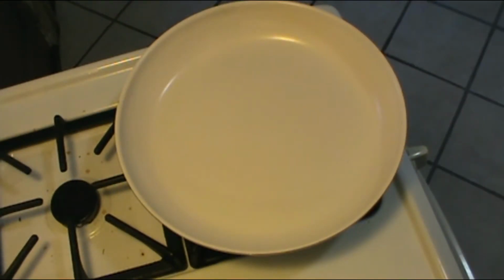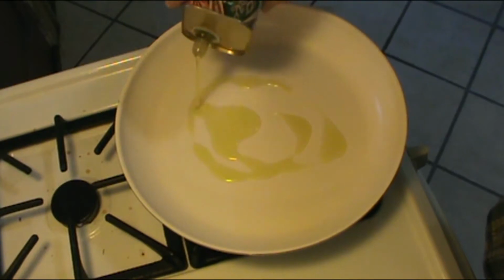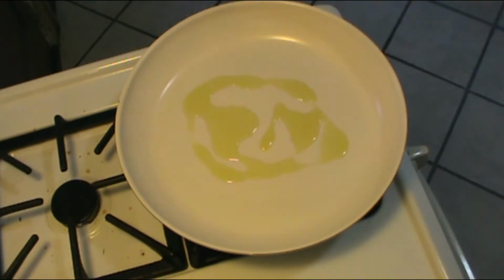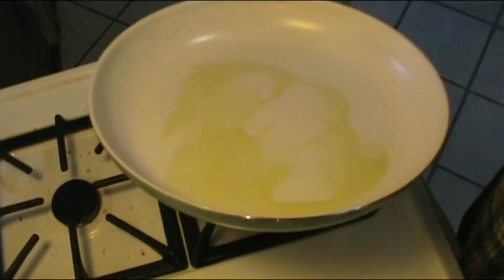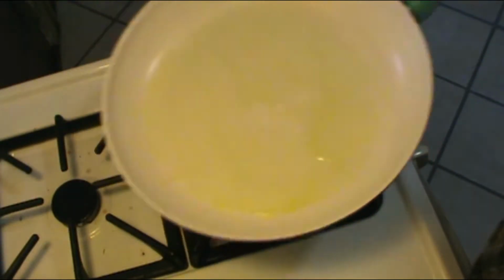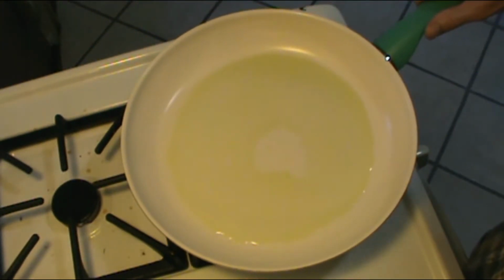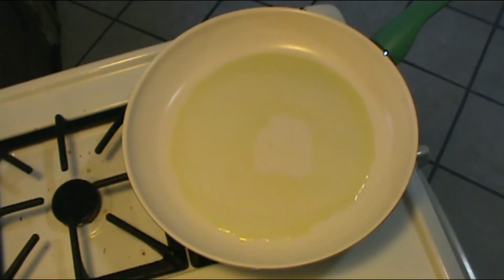My nonstick skillet has been heating up here over medium heat for about 3 minutes. I'm going to pour in some olive oil here, about 2 tablespoons, maybe 3. This is really nice extra virgin olive oil from Spain. Oh, and that already smells great. Really fragrant, really lovely. We're going to tilt the skillet around to coat it. Really a nice smell.